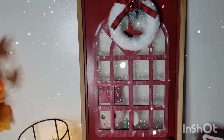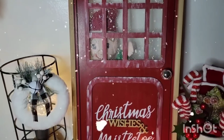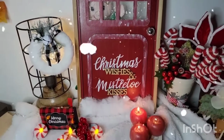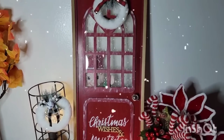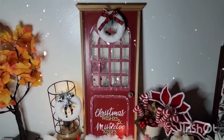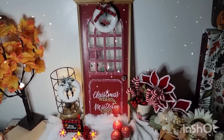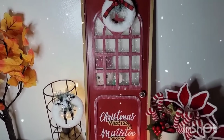And here is our door with our little peeping elf. Isn't he cute? Oh my gosh, I really love this. I'm getting so excited about Christmas. I love fall, I love Christmas too. Winter and fall are just my 2 favorite seasons. There's just something about it in the air that really makes my heart smile.